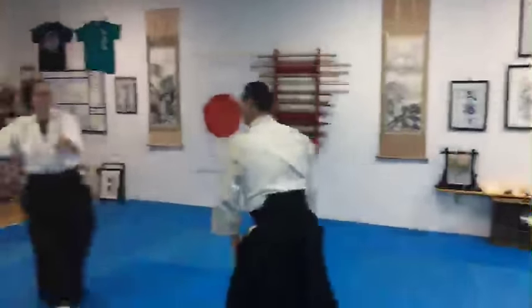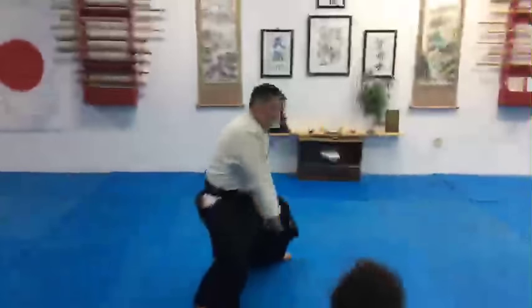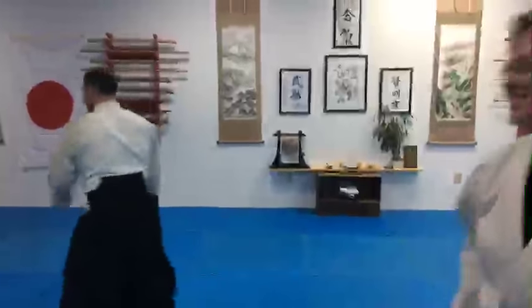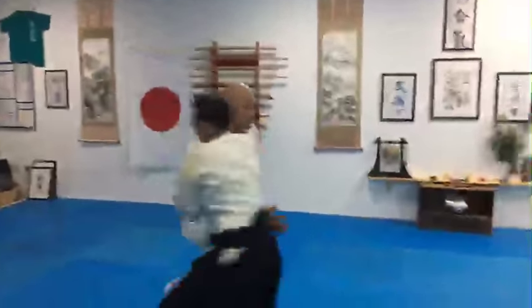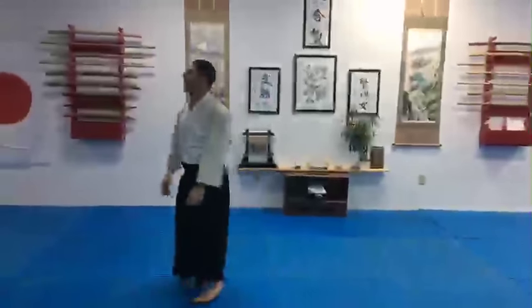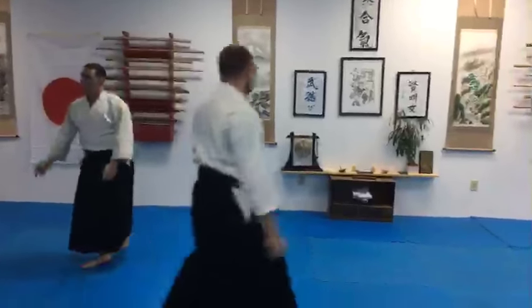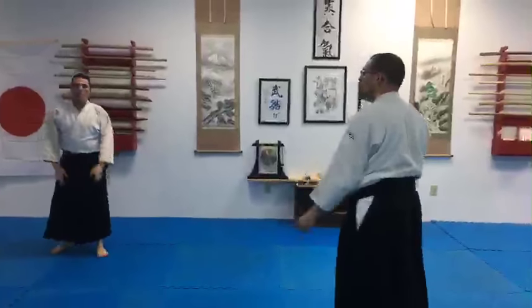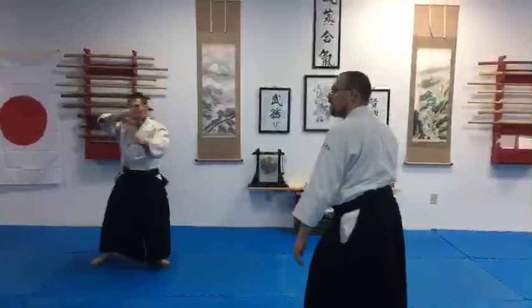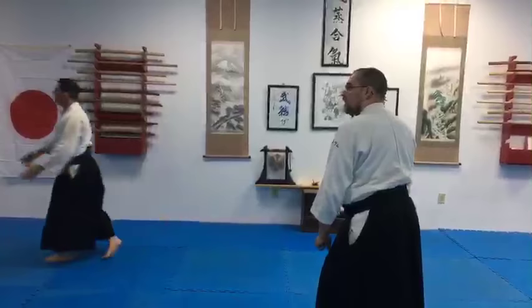Protect your partner too. Ready? Bigger guy, bigger movement. So remember, as you guys are doing the technique, you're getting off that line, make that X, and that back hand to flex. If you can grab, grab.